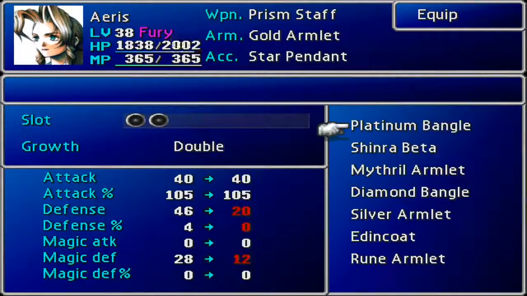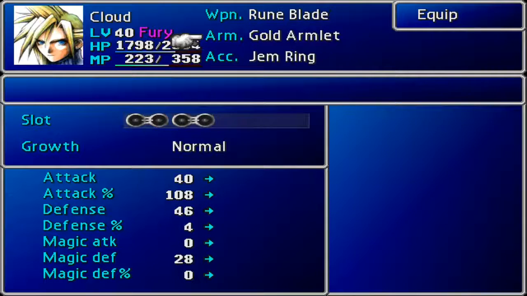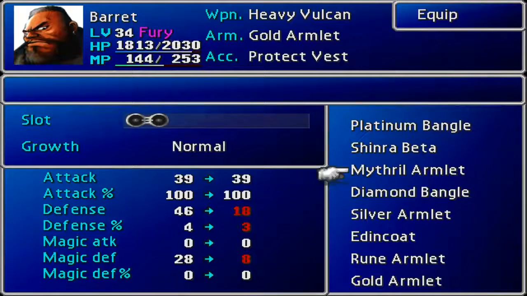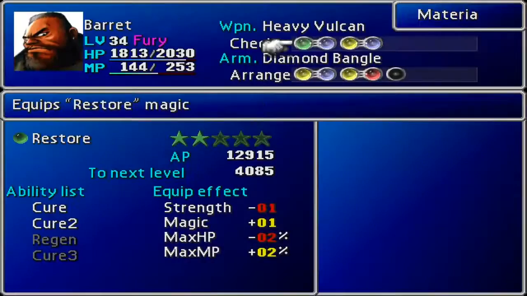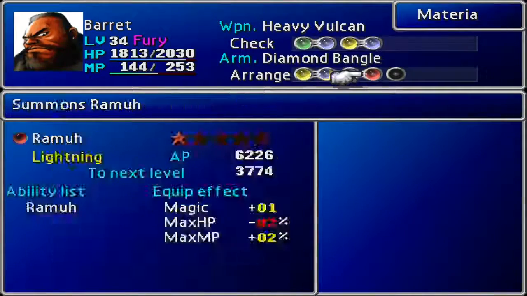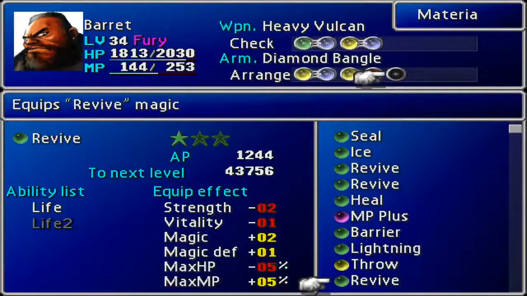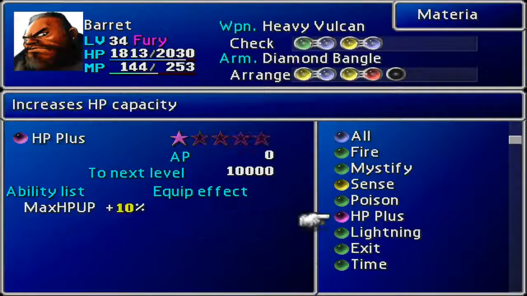So just real quick, I'm going to equip my characters with the diamond bangles. So you can see here, diamond bangle, 57 defense, 37 magic defense, and it gives us an extra materia slot, so I think it's worth it. So we probably didn't even need to bother stealing the gold armlets, but whatever.